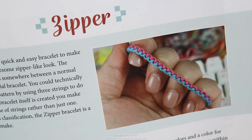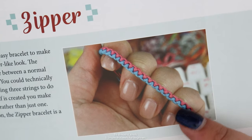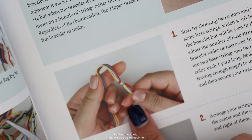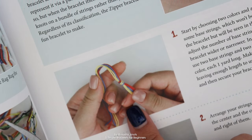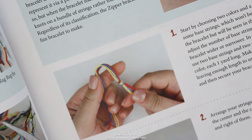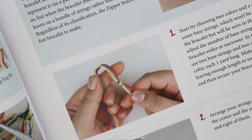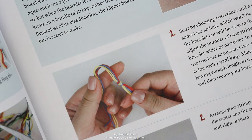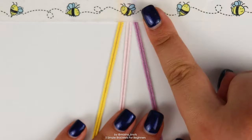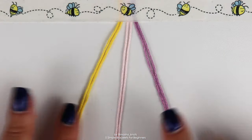Next let's have a look at the zipper bracelet. It's super quick and fun to make and creates such a cool look. Start by choosing two colors for the zipper itself and one color for the strings in the middle. The middle strings won't be visible in the bracelet itself but will be visible in the ties, so choose that color with that in mind. You can do an overhand knot before attaching your strings to your work surface, or just tape them down — just don't forget to leave enough string to make ties later. So these are the two colors I chose.